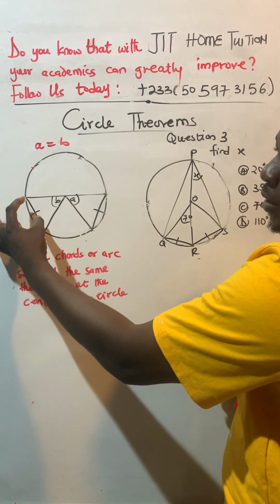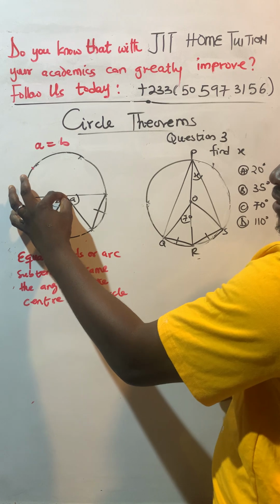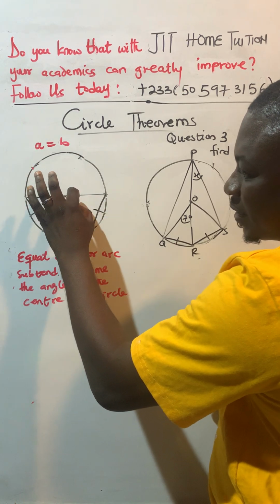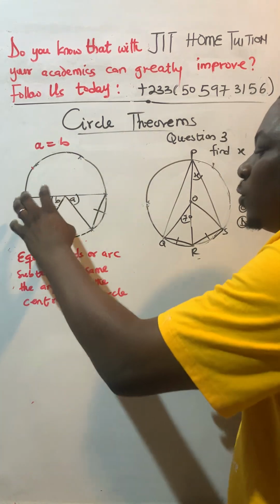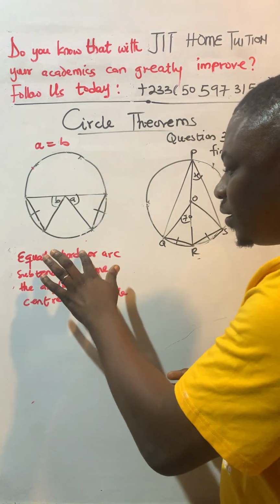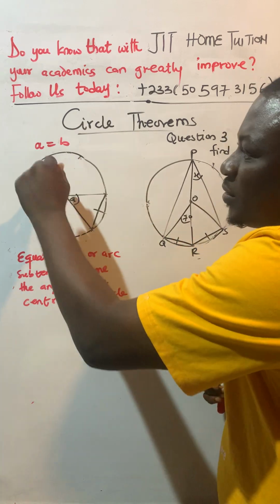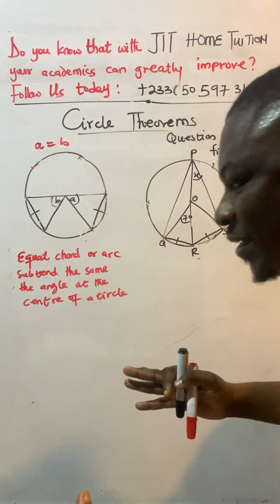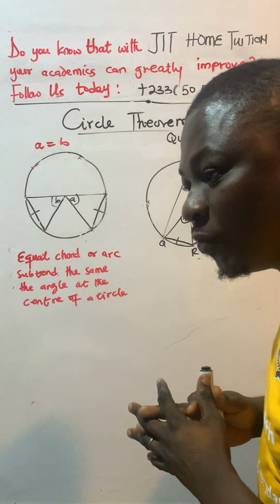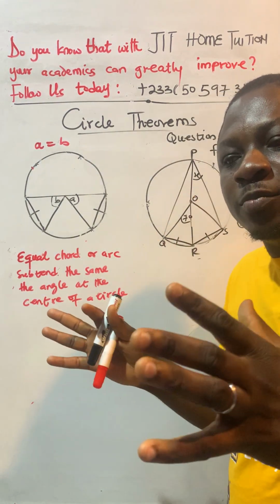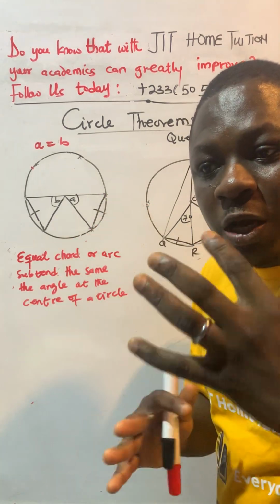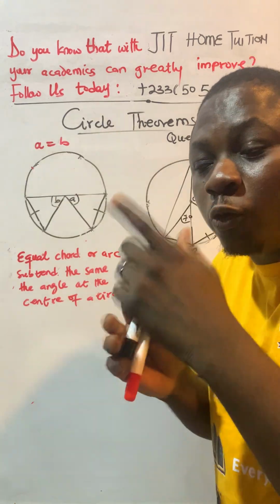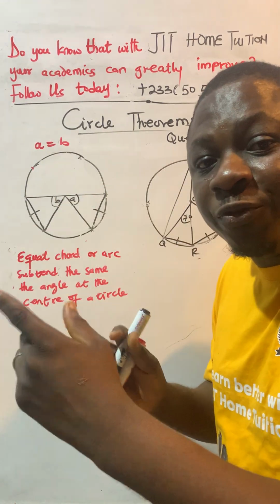So here, when the ends meet at the center, there is an angle created, and when this one meets at the center, there is also an angle created. We are saying that because they are equal chords, the angle from here is equal to the angle from over here. Now, with this understanding, you have this question on the board to solve. Don't forget that we've looked at some theorems already. So we will now begin to combine them or borrow some of the theorems that we've learned already. If you don't know them, you have to go back to our previous video.